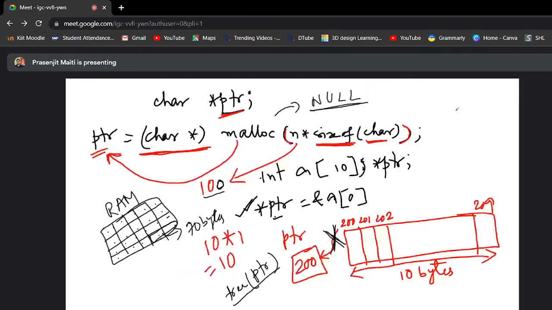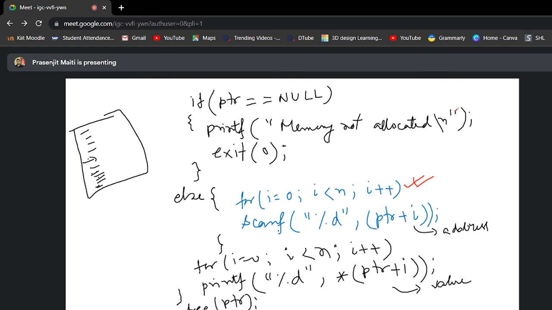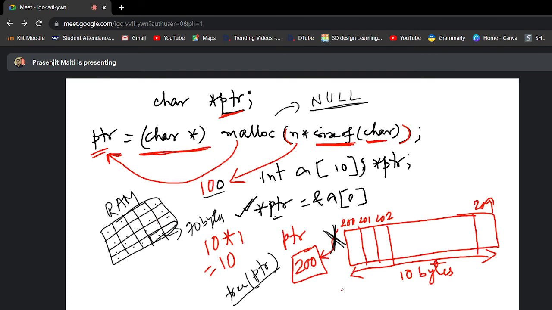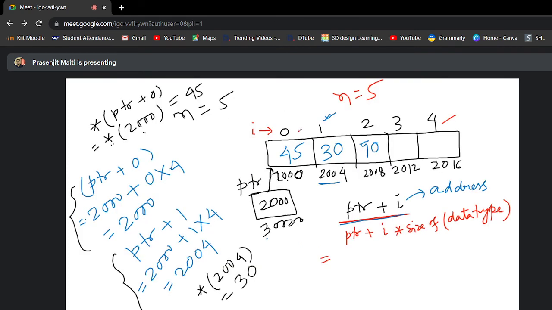So when you use the malloc function, suppose 5 into size of integer 4, so 20 bytes are allocated. Now we enter the value at the 0th index, 1 index, 2 index, 3 index, 4 index.